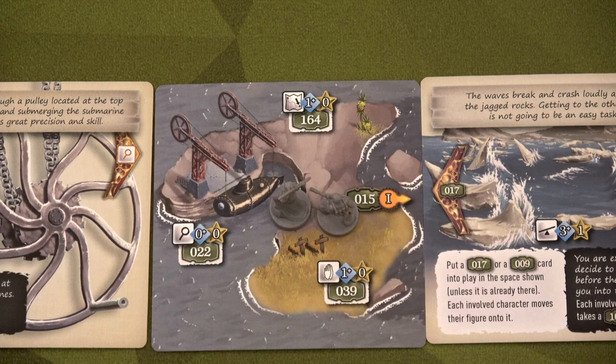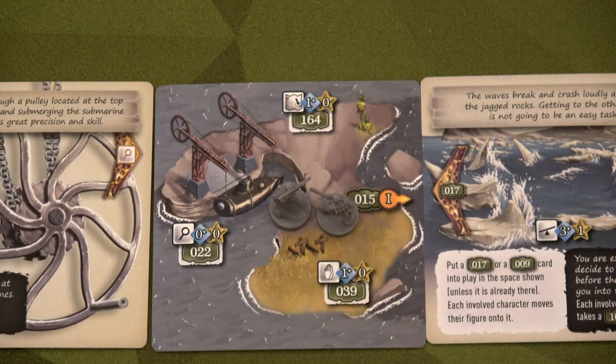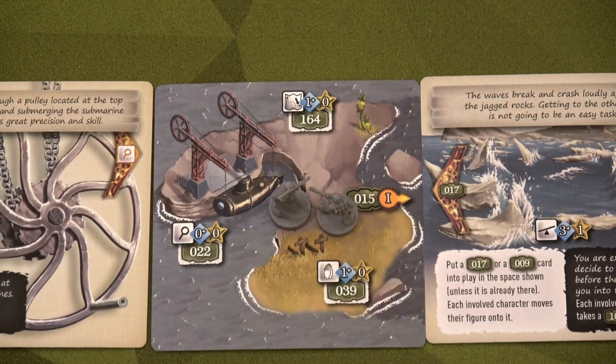Now, the thing is that Dimitri already has his 3 blue hand skill cards, so I'm going to have Keelan do it so that she can maybe get another skill card that's useful to her. So she's going to draw this card. We need 0 successes, so she'll succeed no matter what.